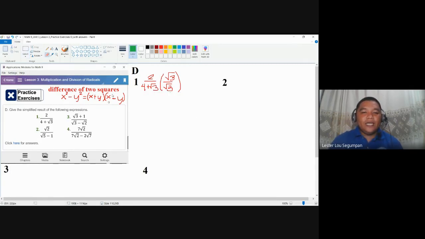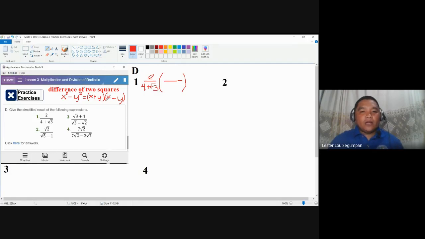We are going to use here the concept of the difference of two squares. In short, since the denominators are now in binomial form, we are going to multiply by an expression equal to 1, which is also in a binomial form. And what are we going to multiply here? We are going to multiply using the same concept from this difference of two squares idea.